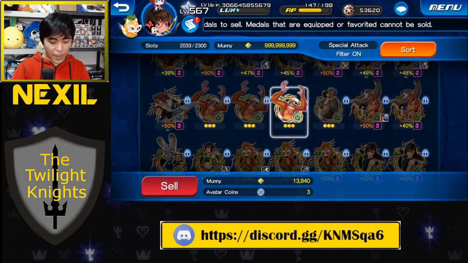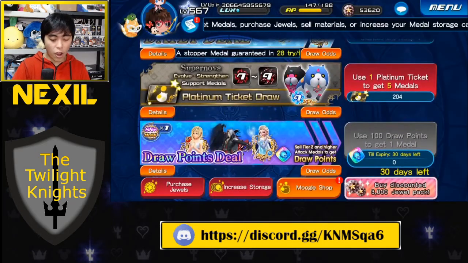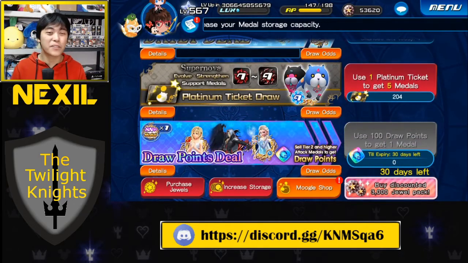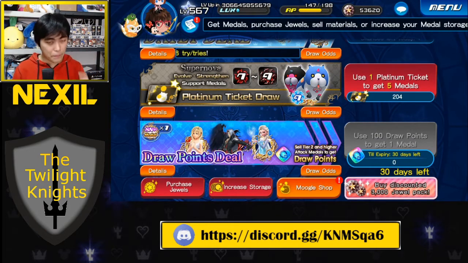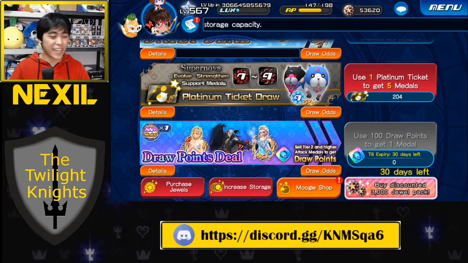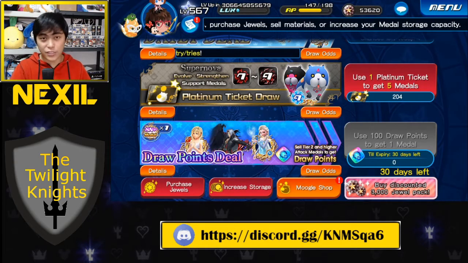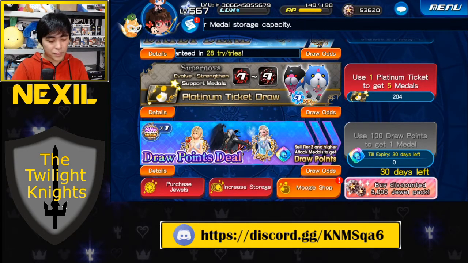Let's head back to the actual banner itself. Like I mentioned earlier, it costs 100 draw points to get 1 medal. But even though you have to sell a bunch of medals to get the points for just 1 draw, you're guaranteeing a boosted Supernova Plus or Supernova Plus Plus medal, which is ridiculous. That's super good because that stuff's pretty relevant to today. If you're a newer player, you're going to get value out of this no matter what. If you're an older player, you get a chance for a tier 10 medal, which is really good. Talking about chances, we're going to go into the draw odds.